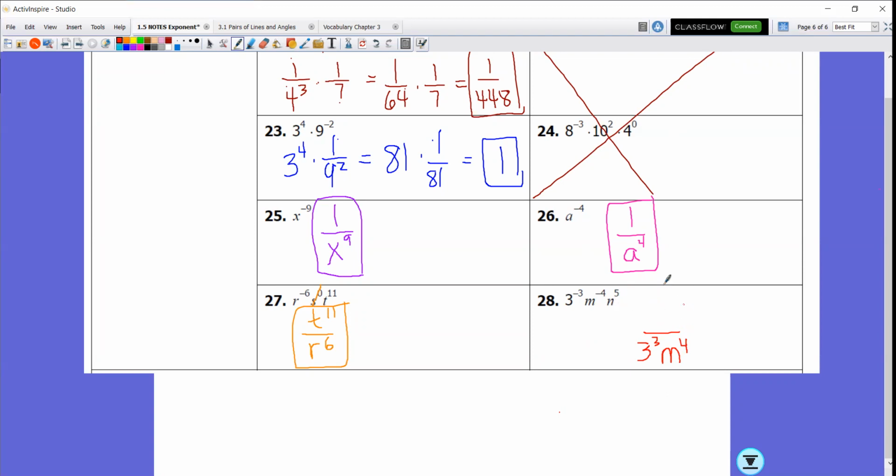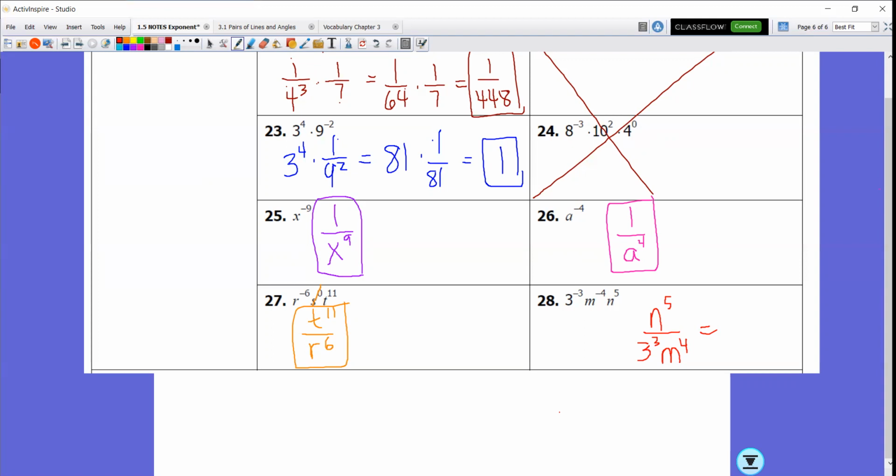Am I going to write that in the numerator or the denominator? If it's n to the +5th power, do I need to rewrite that or can it stay? Yeah, it's going to be in the numerator. The only difference between these two is I have this 3 to the 3rd. I can simplify that with a value. I can get out my fancy little calculator and type in 3 to the 3rd power. And 27. Hey, nice. You know what, Darianna, I'm going to write that down too. I really appreciate your participation.